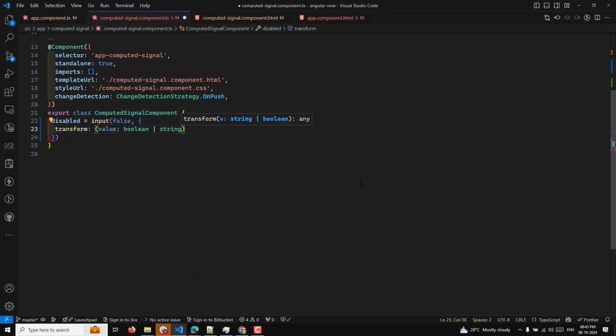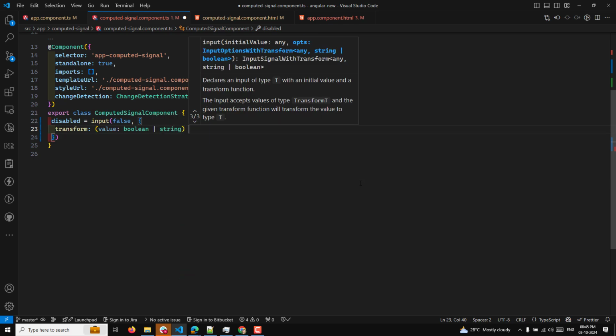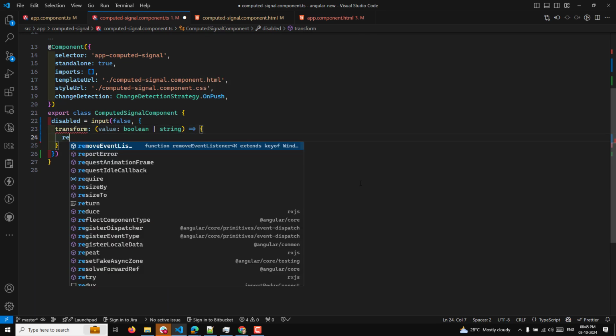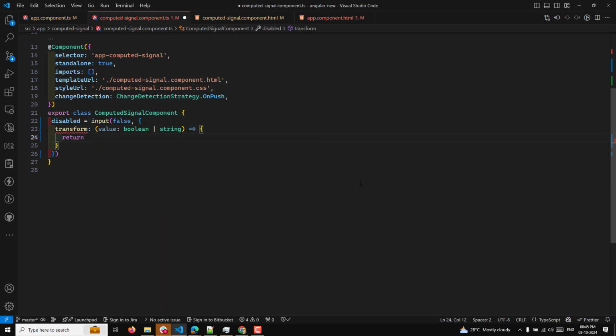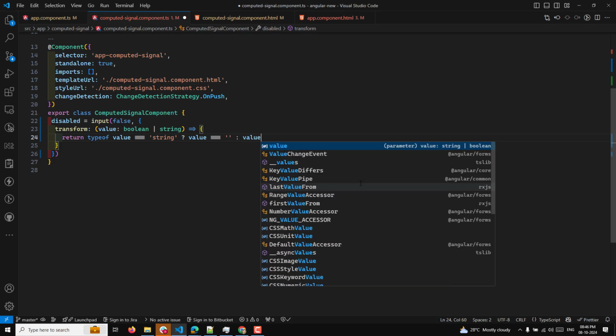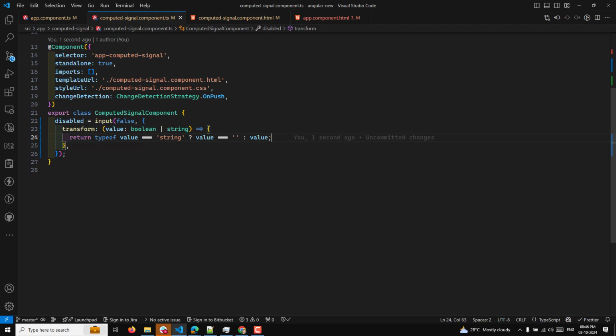Then I want to return the value such that if the type of the value is equal to string, I return true when the value is empty, otherwise I send only the string value. This is the value I was trying to transform.